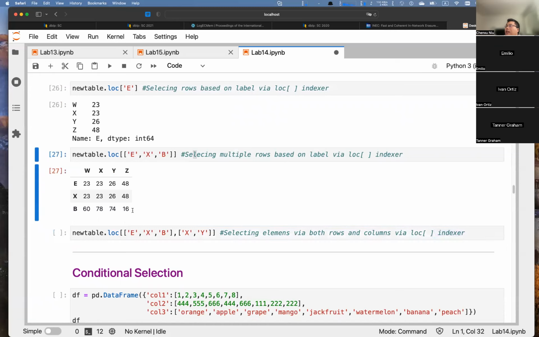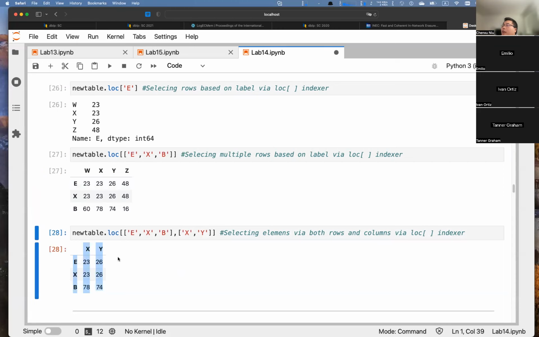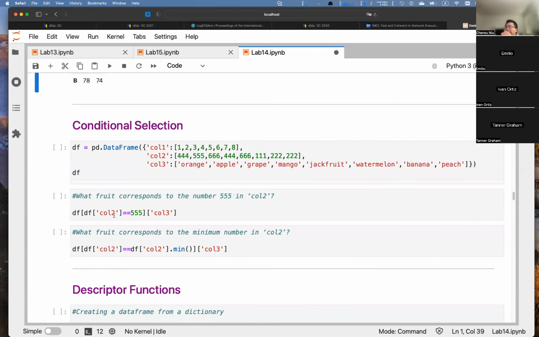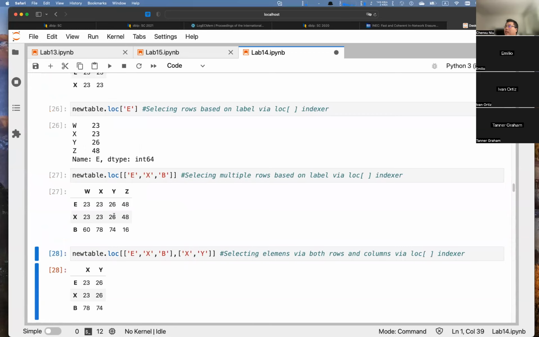So let's see here, if we don't use the second argument, we don't set the column, and it will show you all the columns, right? But if we only want the middle 2 columns, we can set X and Y, then compare it. So we only have 6 elements, right? Not 12 elements here. 3 rows and 2 columns. Yeah, sorry. It's about how to index the columns and the rows.